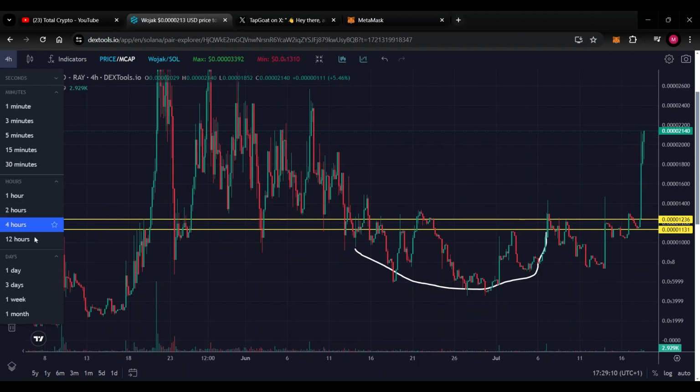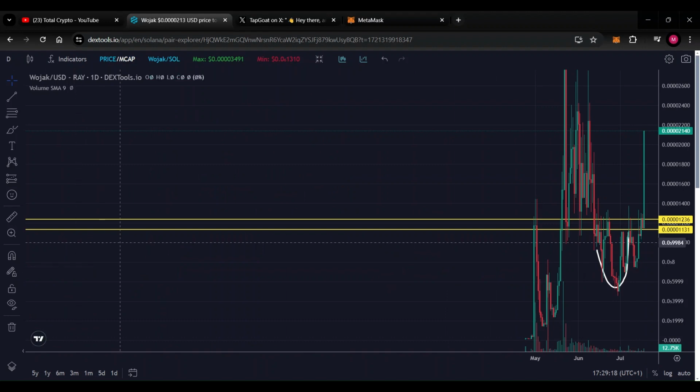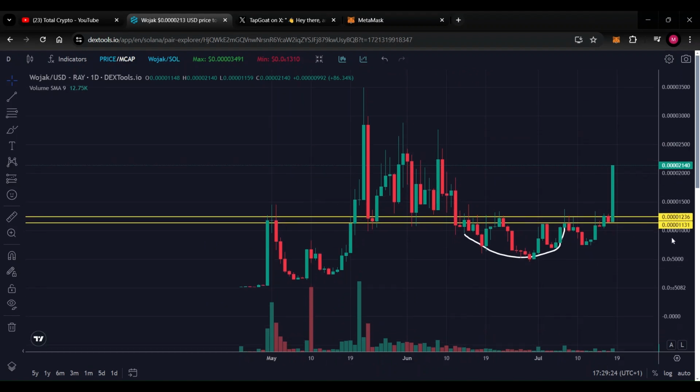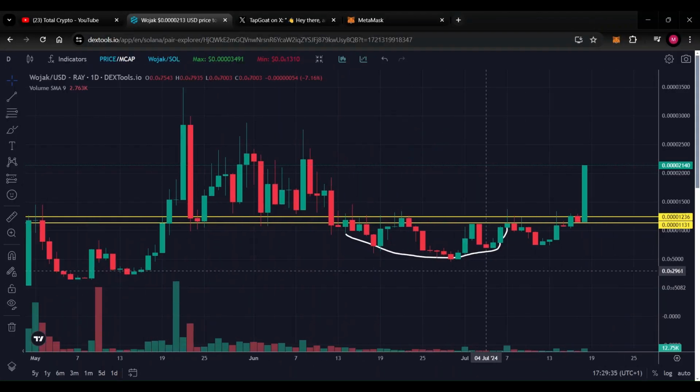And take a look at the daily chart. It looks something like this. Well guys, it won't be long until we break the all-time highs. And this is why it's important for us, one, to remain patient. Secondly, if you've been following this channel, I did say that we had this lovely rounding up from the bottom over here. We then pulled back slightly, but we still have this larger rounding up from the bottom. And as soon as we do break this level, it should be more or less a blast to the upside.